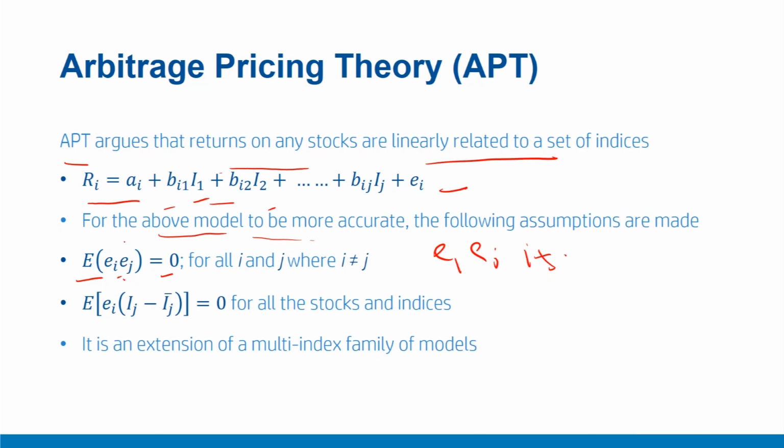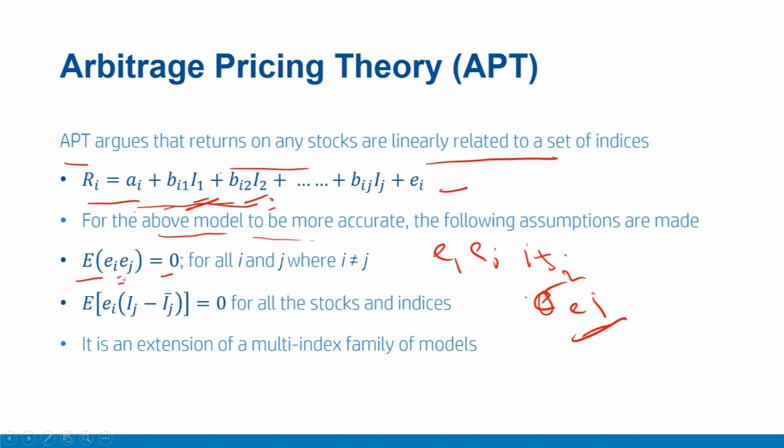The idea is that any variation in a stock which is common across different stocks is captured by these broad market wide indices. So there should not be any correlation left between Ei and Ej, and it should be captured by this model itself. Therefore there should not be any correlation explicitly between these residuals, the stock specific component of variance. If you remember, we call the variance of these Ei's sigma square Ei, which is the stock specific component of variance, or variance which is specific to the stock.